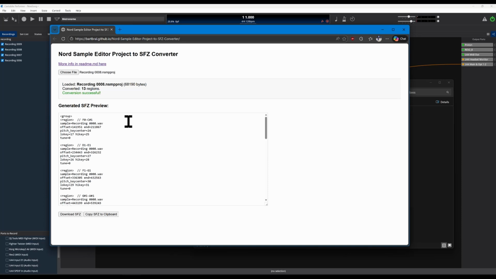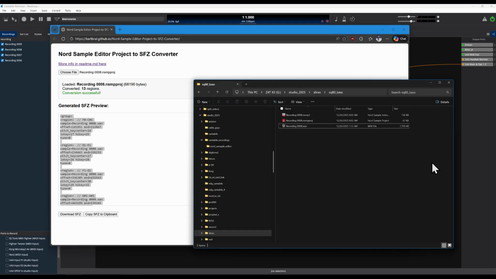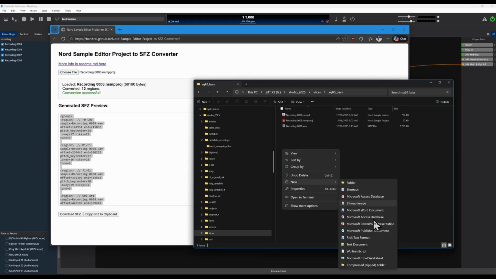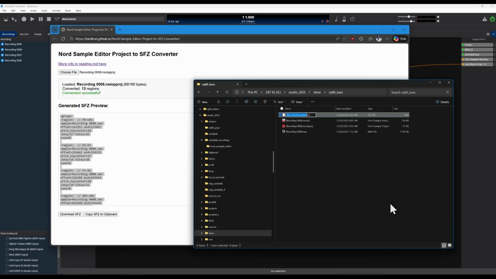And that will generate your SFZ text. From there, you can either copy to SFZ clipboard and create the file yourself or download the SFZ. I'm going to go ahead and create the file myself. So I just copy the clipboard and then create a text document, and we'll call it recording 008 dot SFZ.